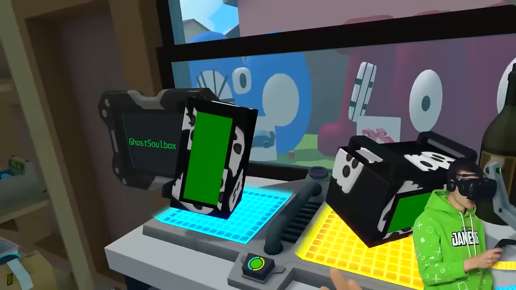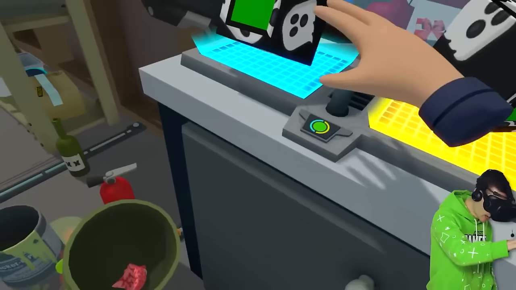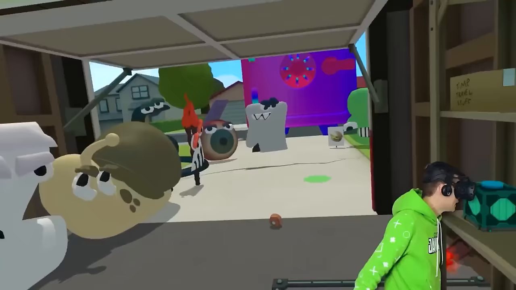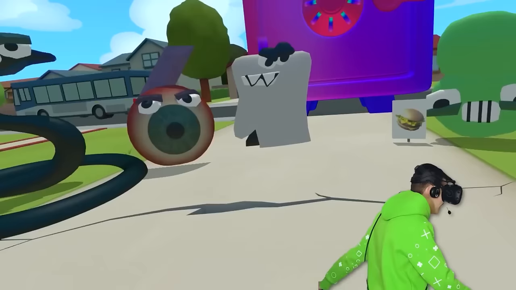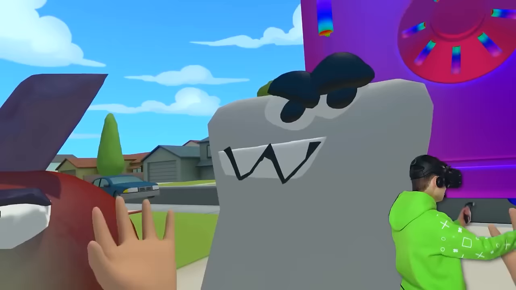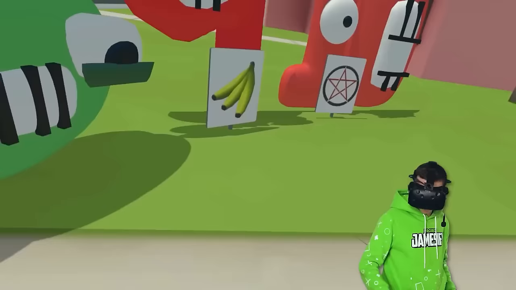Why don't we just use 2 of these? Come on, I want to make a ghost. Come on, work, work. Whoa. What happened? Wait, did 7 upgrade? I think he did. What are you, a ghost? Oh my. Beautiful. All right, let's make a burger and bananas and a pentacle.